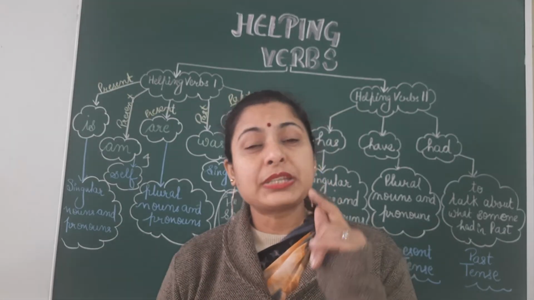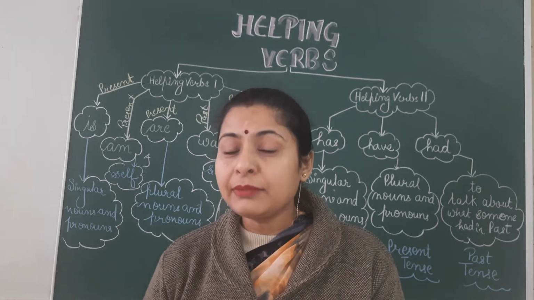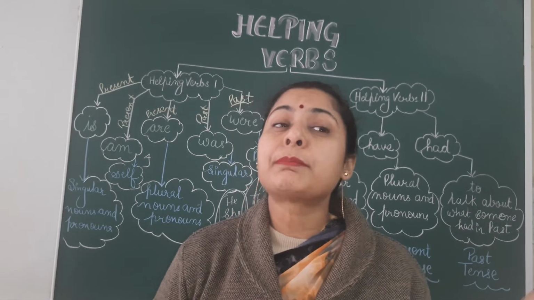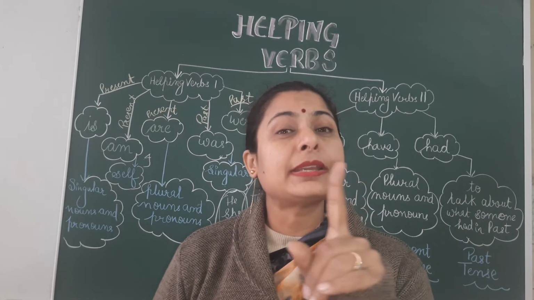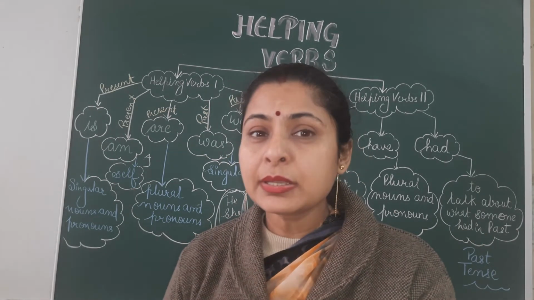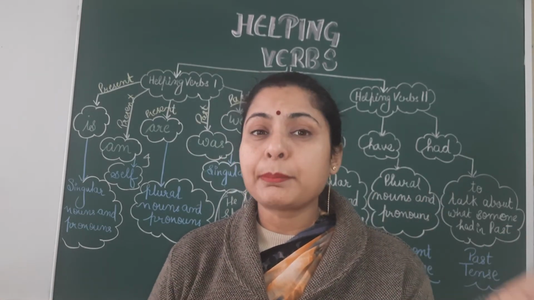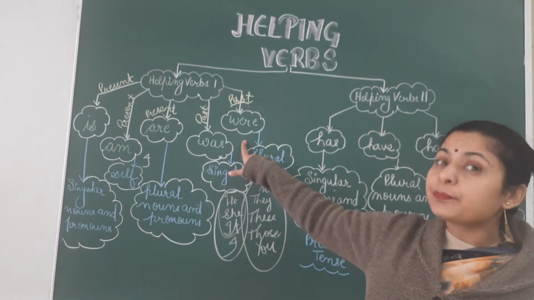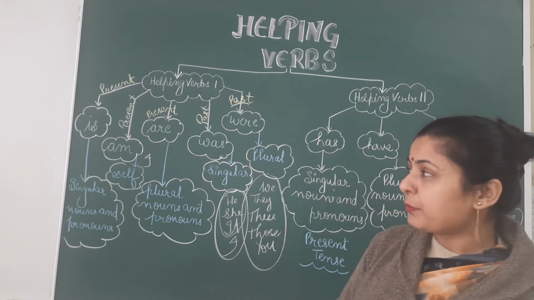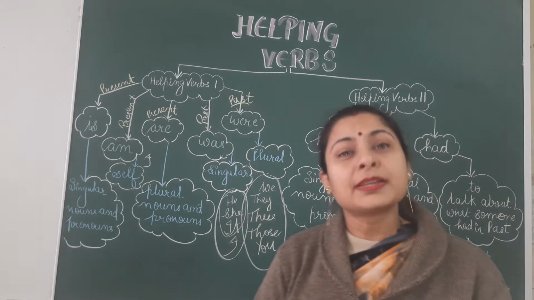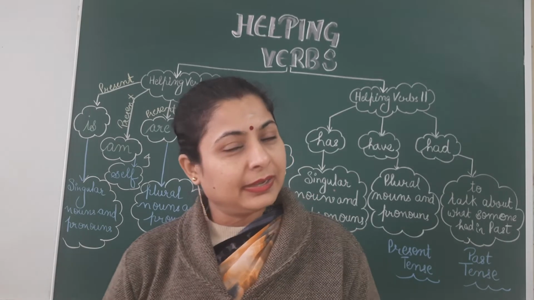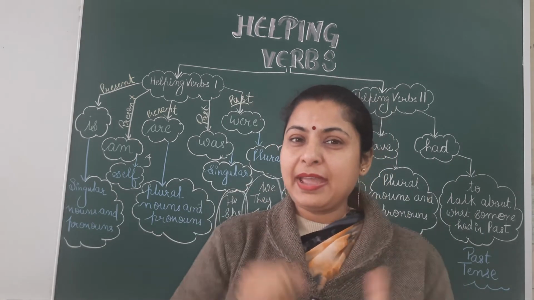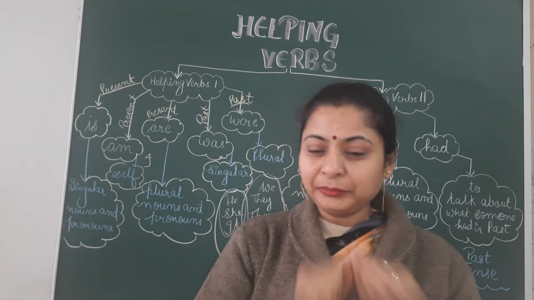Clear? If the subject is self, यानी कि I, then we will use am. And if the sentence is in past form and the subject is singular, we will use the word was. And if the sentence is in past form and subject is plural, we will use the word were. So I hope now is and was were is clear to you. Right? Let us revise the poem. Is one, I am, are many.